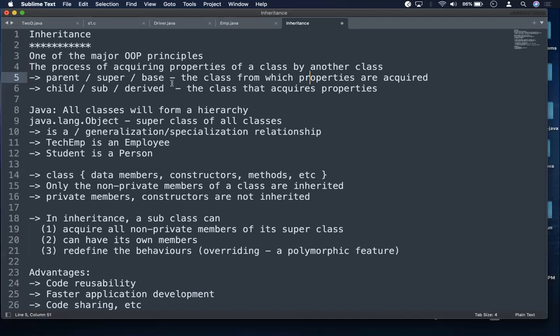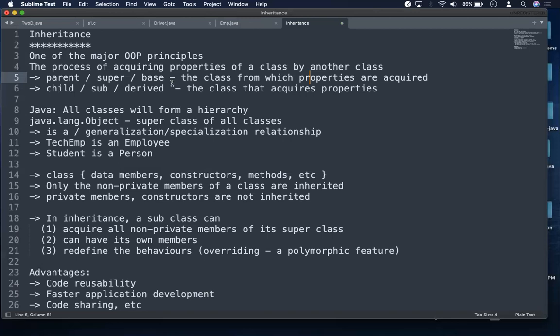In fact, in Java, all classes will form a hierarchy. That means in any hierarchy, at the top there is something, and later we have all other branches coming down, right? In the same fashion, in Java, at the top of the class hierarchy, there is a class called the Object class.